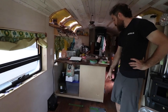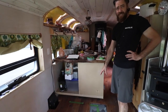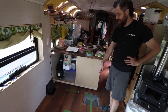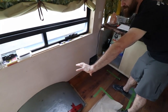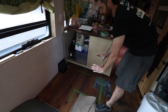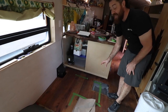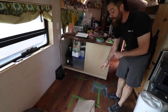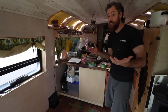Problem though is that it's over the diesel access. So this goes to the top of the diesel tank for the sending unit and where the filler neck gets connected. So what we're thinking is, what if we build this area of the couch and then have a standalone box here that's bolted to the frame of that couch and to the floor here. And if we ever need to access that dirty old diesel access there, all we do is unbolt it from there and then this piece can move. That's a good alternative.